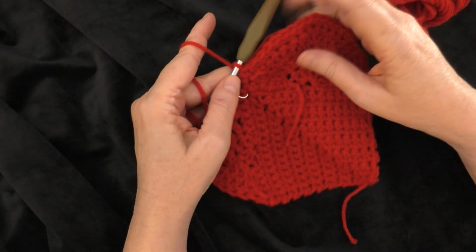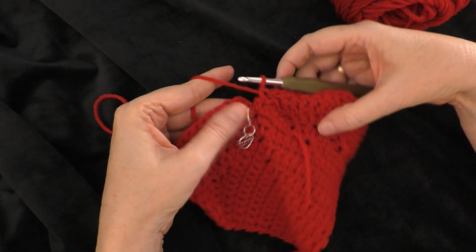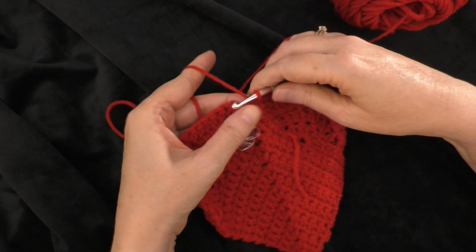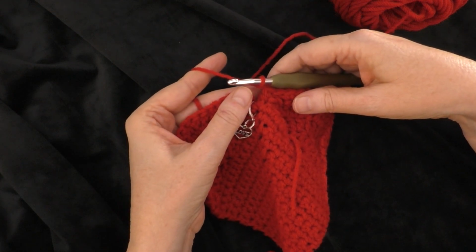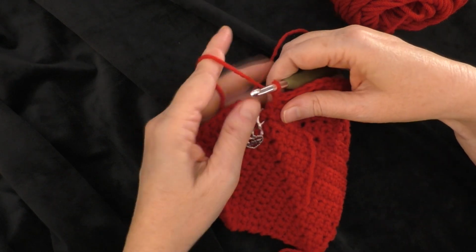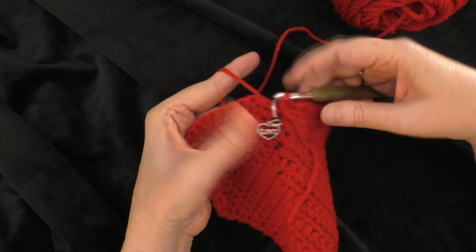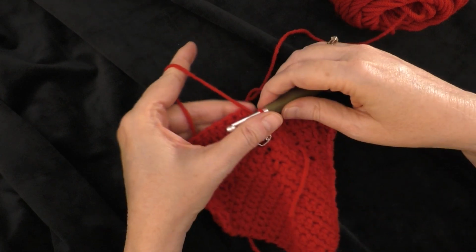Okay, so now, after we single crochet into the last stitch of row 16, we are going to chain 1, and then we're going to slip stitch into that marked space that we still have marked, which was a chain 2 space. We're going to slip stitch into that marked space with a slip stitch.